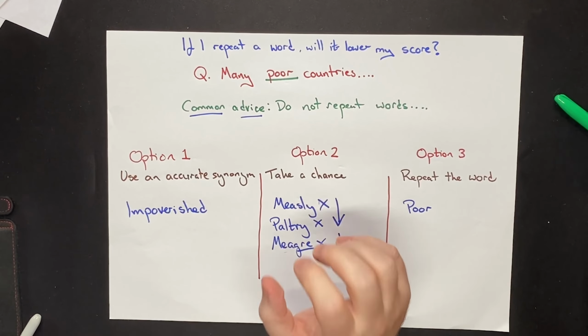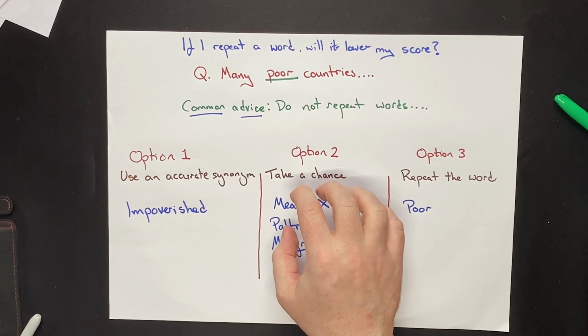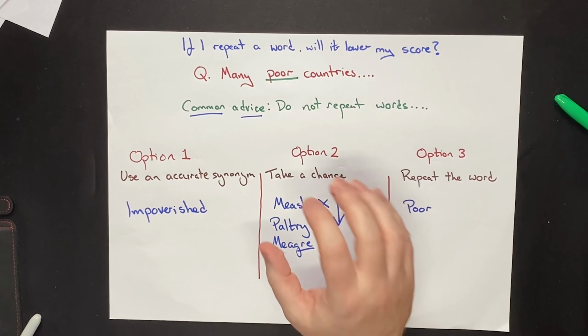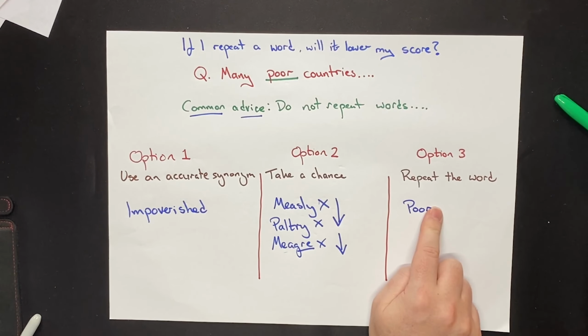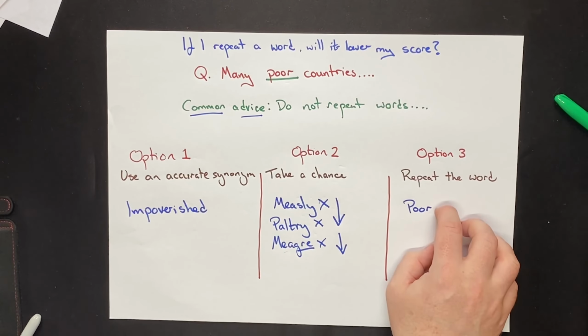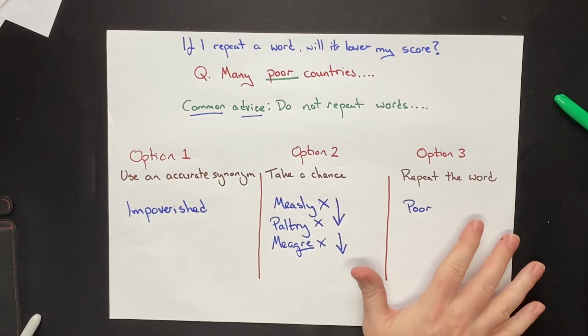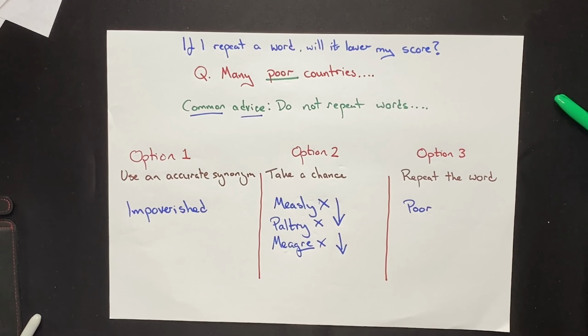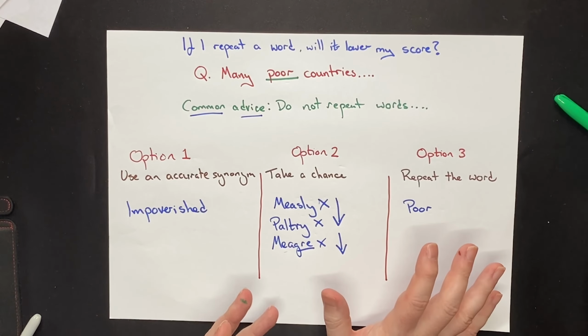It's what we call a headache essay. It gives the examiner a headache because it is nearly impossible to understand what is going on. This is not as good as this, but it is much better than this. And you might look at this and say, well, my teacher told me that if I repeat a word, I'll get a low score. Well, ask them this.